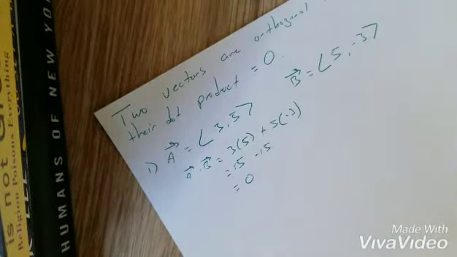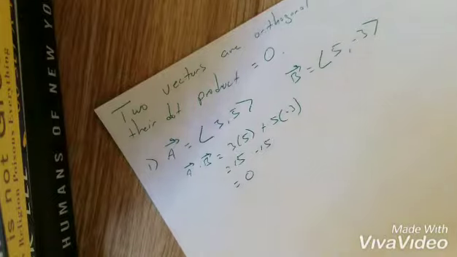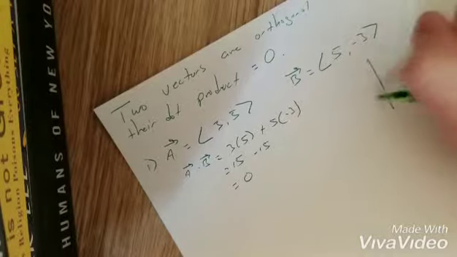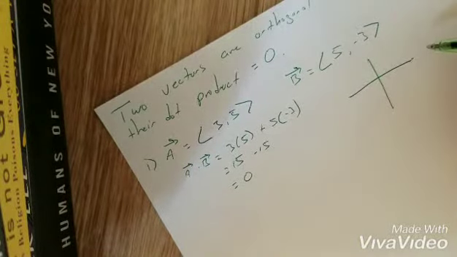In this case, our dot product coming back as 0 lines up with our definition of orthogonal vectors, right? Where two vectors are orthogonal if and only if their dot product is equal to 0. So we know that these vectors are orthogonal, which is basically the same as saying perpendicular.